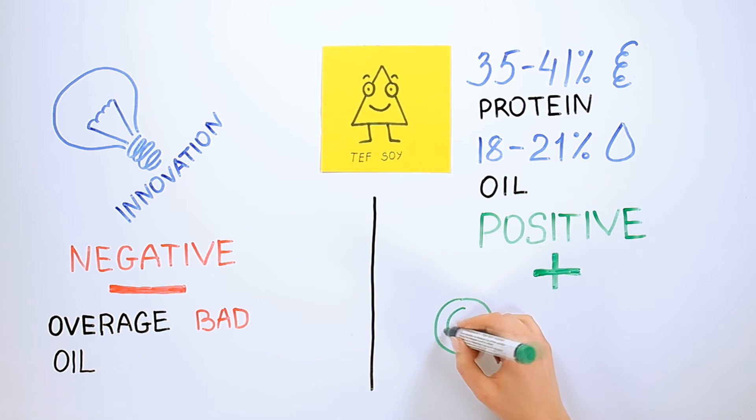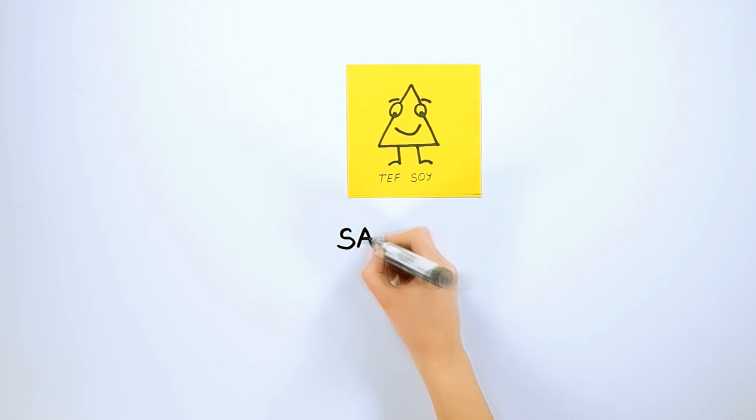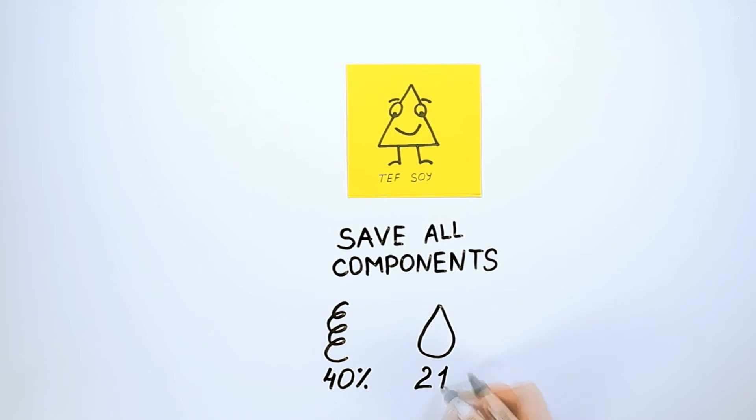Advantages: Complete deactivation of anti-nutritional substances. It is possible to use in technologies of organic feeding and maintenance of animals and poultry. Hexane-free technology allows for the creation of an ecologically clean product. Protein digestibility is improved by up to 93%. Balance of proteins and oils. Contains high amounts of energy, 521 kcal per kilogram. Toasting retains all the components inherent in the product by nature, up to 40% protein and 21% oil.